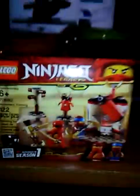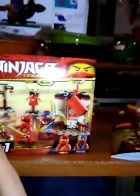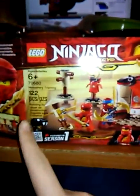Hello, this is McGregor, and today we're looking at set 70680 Monastery Training. It has 122 pieces of building toy, 86 plus. Now let's look at the box. This retails for $10 in the United States. The box shows the set in a nice little way, and you have the Legacy on the top.